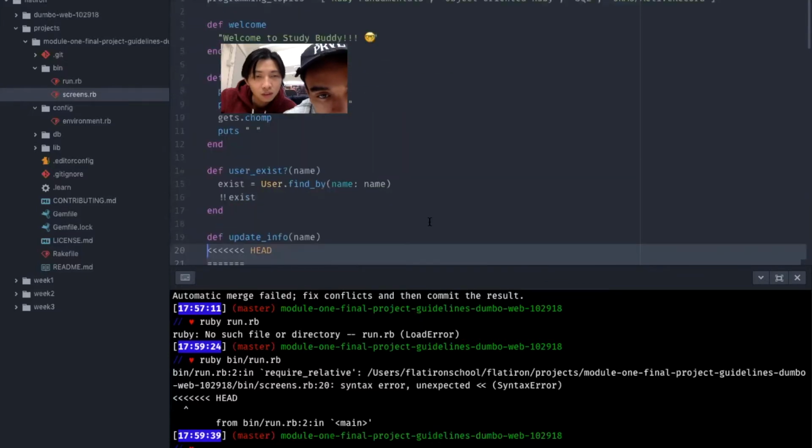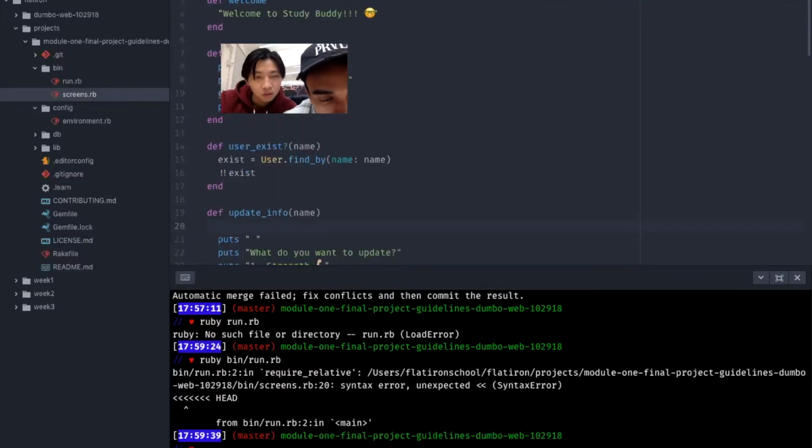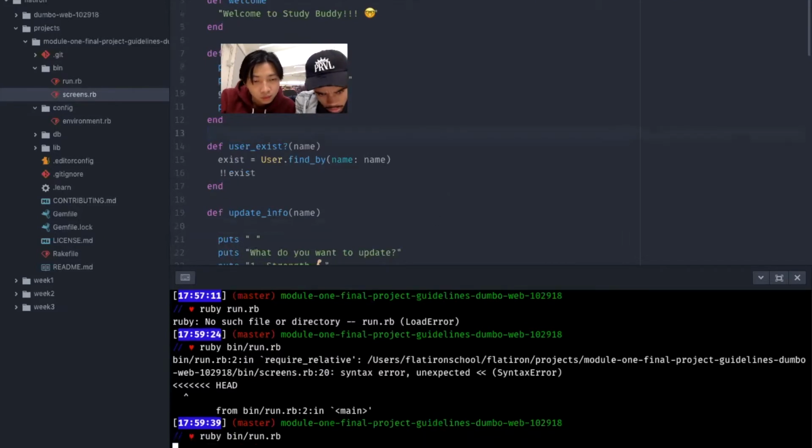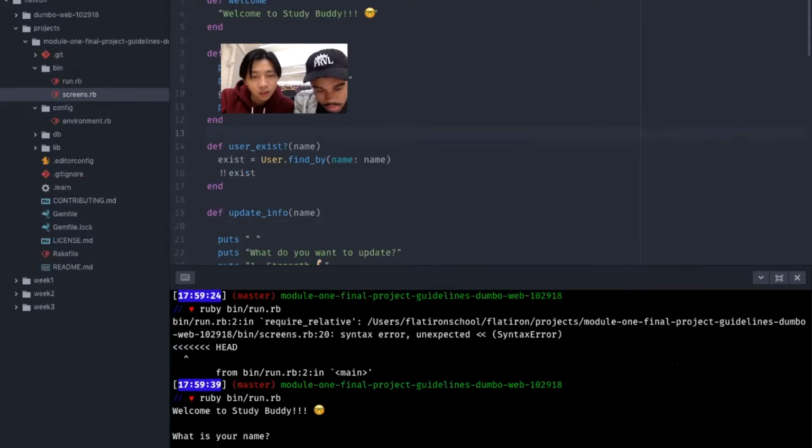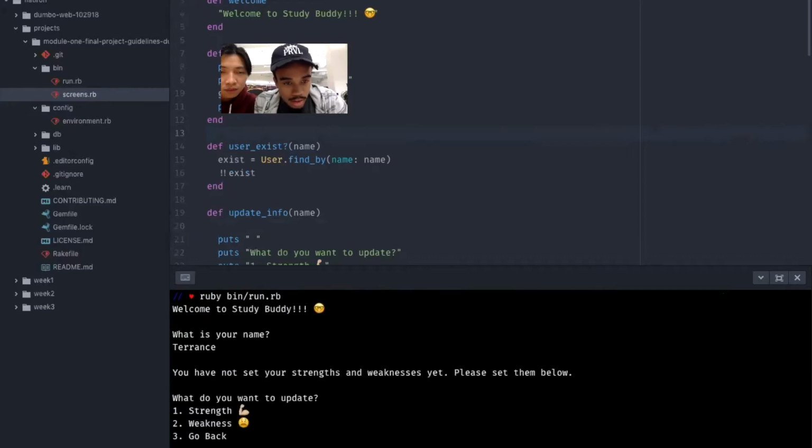Your map is actually not correct yet, but this map condition still goes on. This is testing if someone's already in the database.